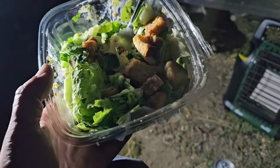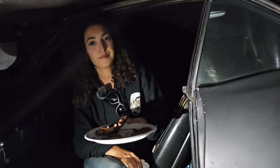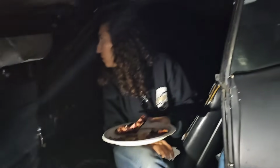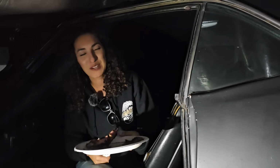We also got the Caesar salad going. I think once we're inside here, we don't have to worry about anybody seeing us. It's just when we're out there grilling, cooking, partying outside, then we gotta worry. But once we're in here, we're in stealth mode.